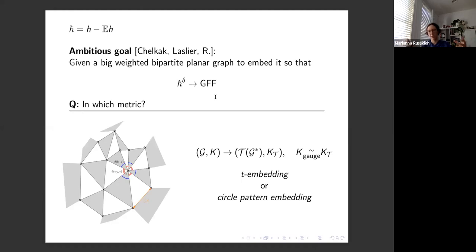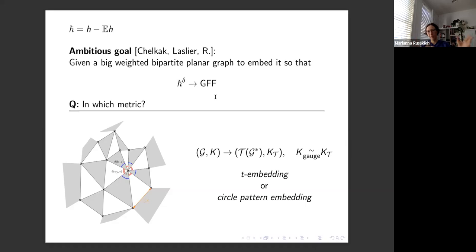And then there is a question: okay, you have many embeddings. Is there one of them which is better than the others? Yes, there is. But yeah, this is the next step. So the idea is that this t-embedding is the best embedding to prove convergence. First of all, the important part is that on those t-embeddings, we can introduce discrete holomorphic analysis. And this is our tool.